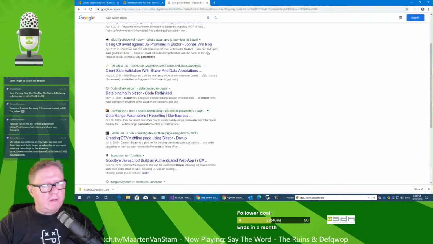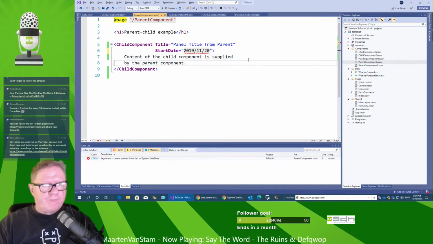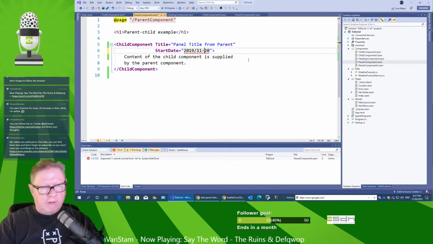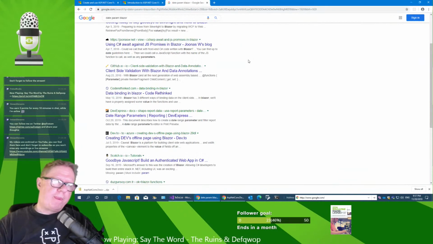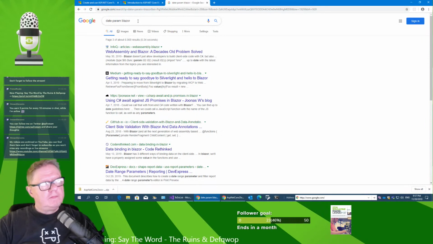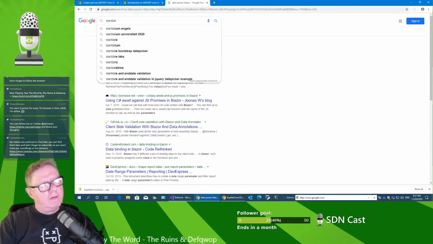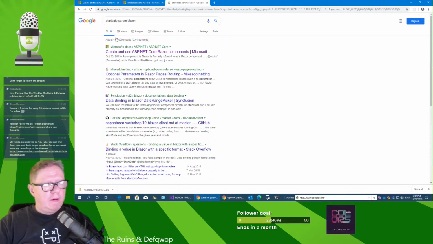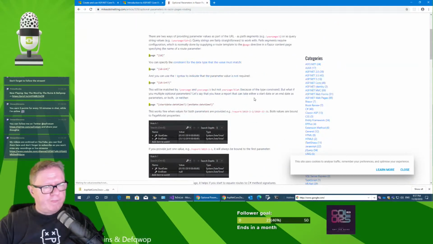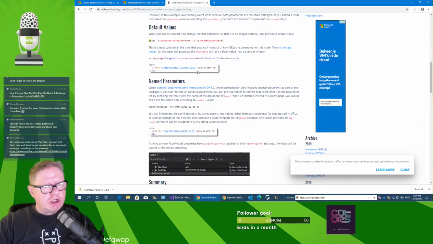Bind format. Oh. Start date param Blazor. What you can do is change the first parameter so it's no longer optional.